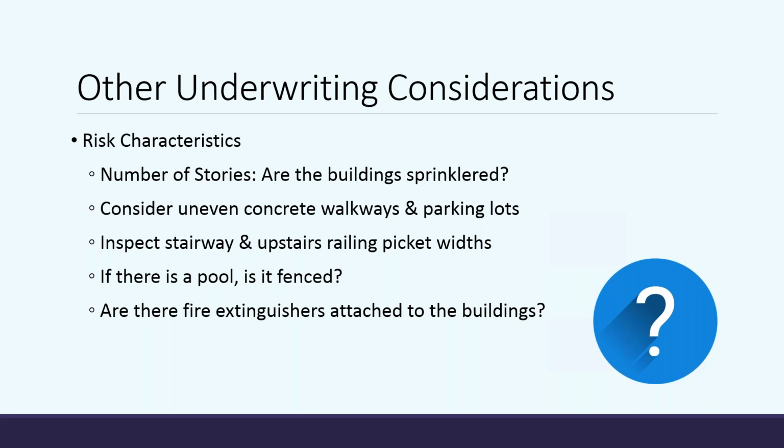And then if there is a pool on the premises, we're looking for the pool to be fully fenced with a self-latching gate. I've gotten requests in the past where there is a pool on the premises, but the pool is empty and they're not using it any longer. So I can consider those with some of our E&S non-admitted markets. However, we do require that the pool is fully covered, either with a tarp or boarded over, and as well it has to be fenced and locked.